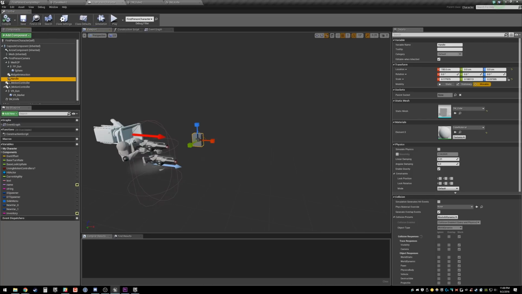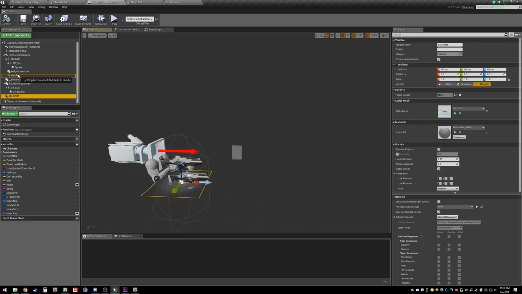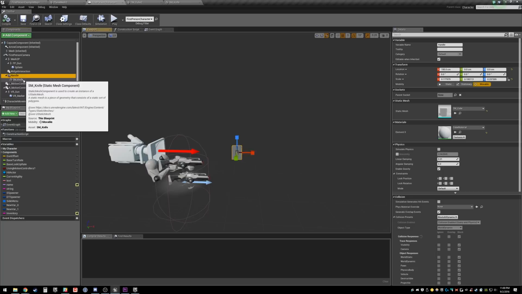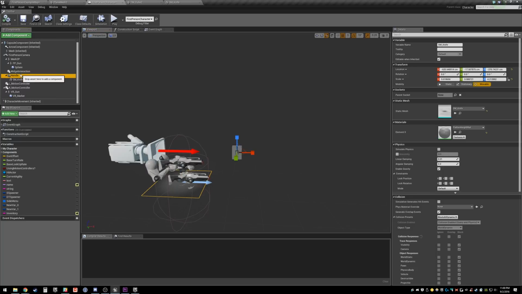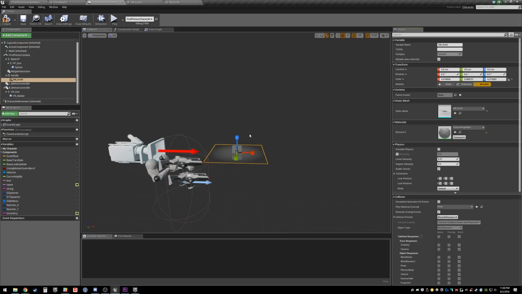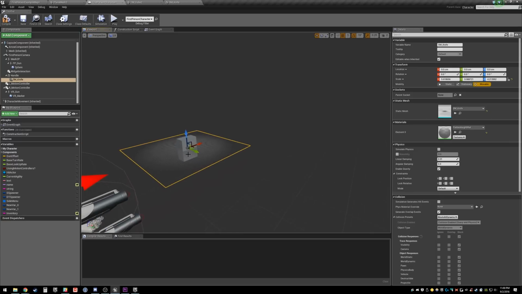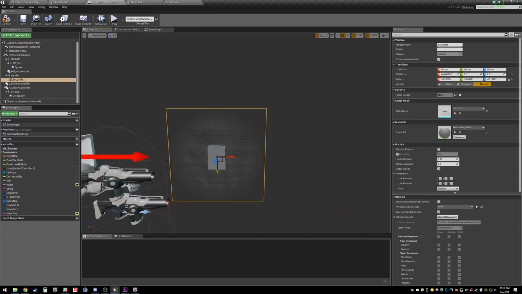That should work. Now we're going to parent our knife to the handle. The parent is the handle. SM knife is the child. So now we're going to reset its location, and the orientation of this does not matter, but for aesthetic and for correctness, we will do it like this.